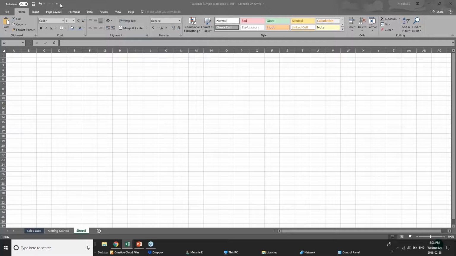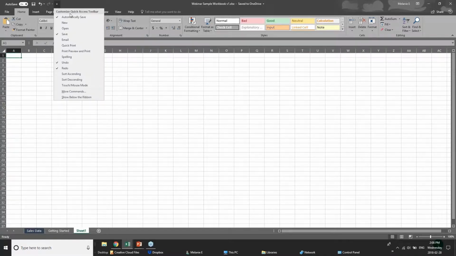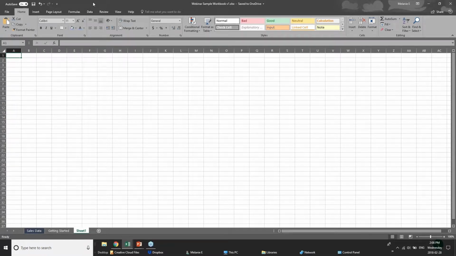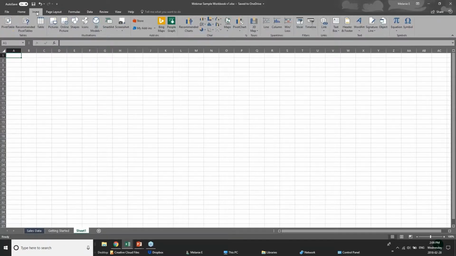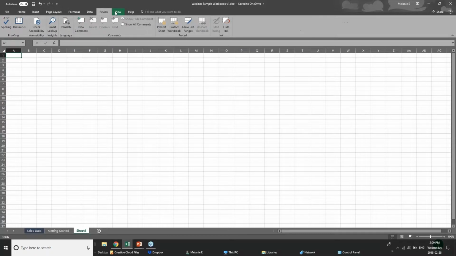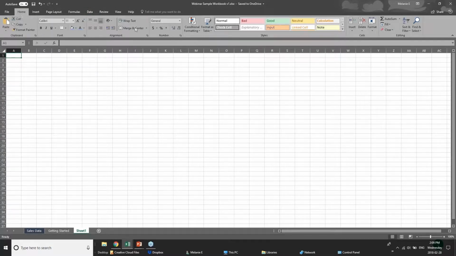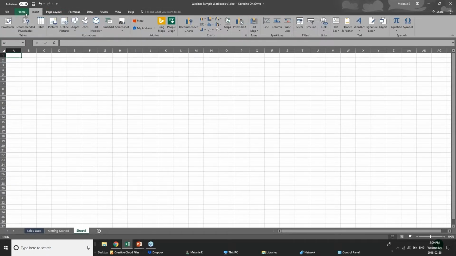Okay, as I mentioned, this is our quick access drop-down menu, and the toolbar here has options for saving, opening, and printing. Like I said, this can all be customized under more commands. Again, this is very similar to what you would see in Word, PowerPoint, and any other 2016 Office product. At the top, we have our tabs. This one takes us to the back under File, but we have our tabs. If I click on each of the tabs, you'll see the ribbons down below. Each of these ribbon areas has a bunch of corresponding buttons, tools, or abilities, depending on which tab you're clicking on.